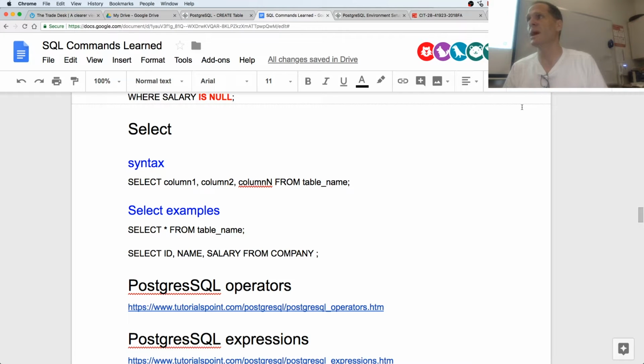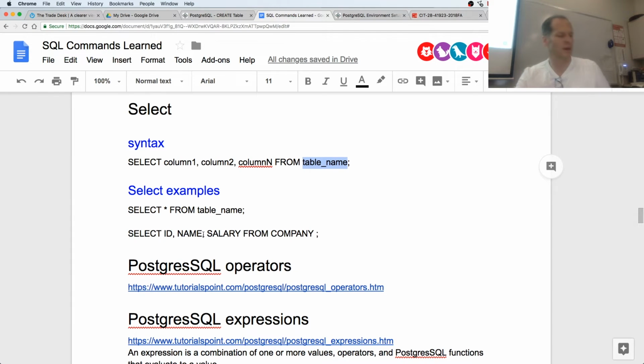And the querying is what this book covers a lot right at the very beginning. To query means to ask, give me data from a database. Query is kind of an English word; in England, a query means to ask a question. So here we have select, and you could select star, which gives you all of the columns, all the fields from table name, or you could select by column: column 1, column 2, column n from table name. And in our book, we've learned about the where clause.